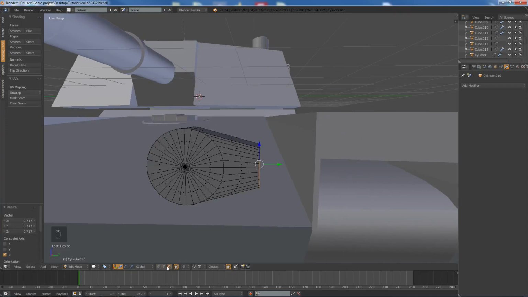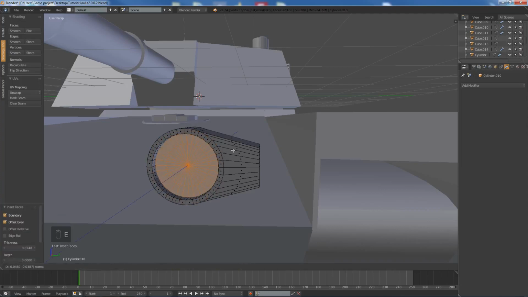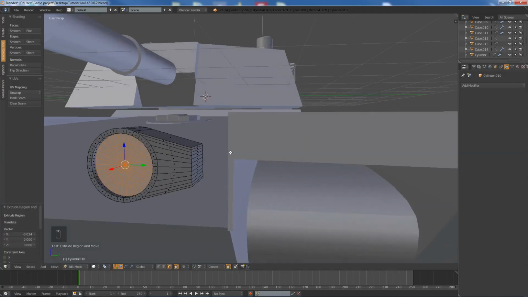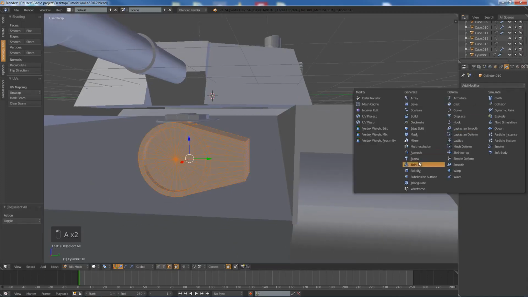We will need to add a bit of an inset. So we just add that in there, like so. Okay, we're going to add an edge split modifier. Where are you?